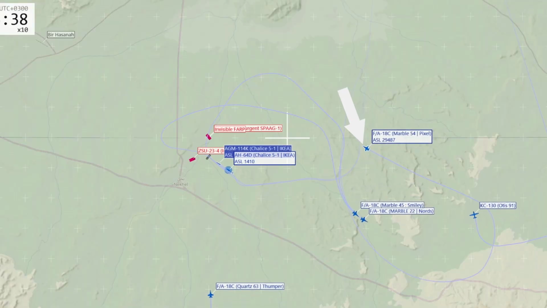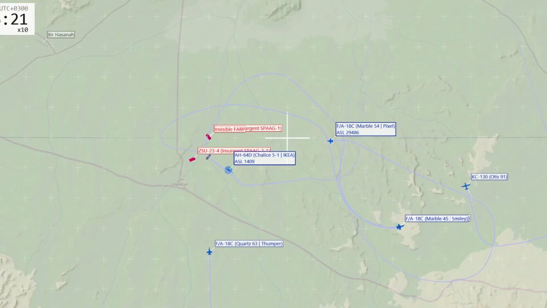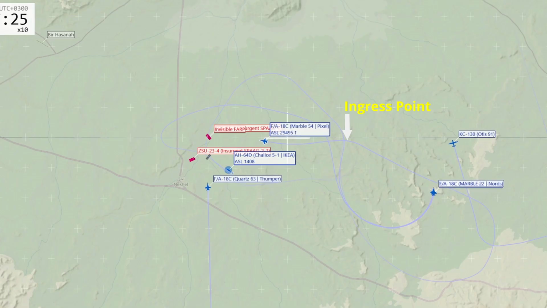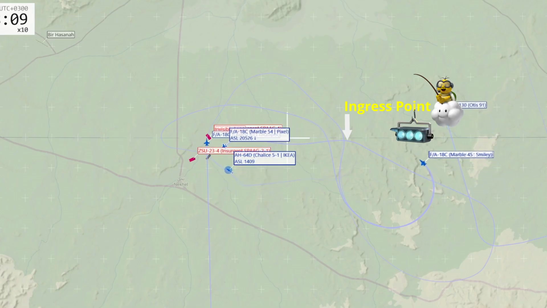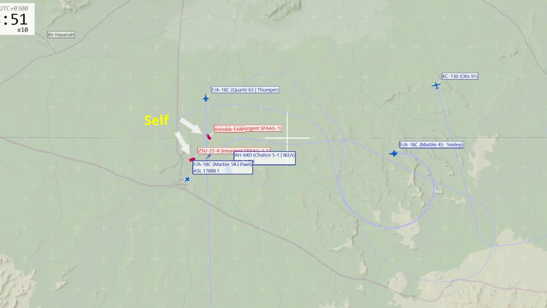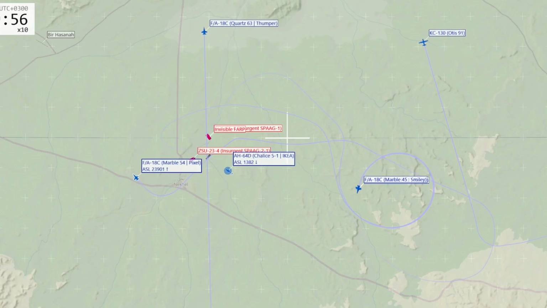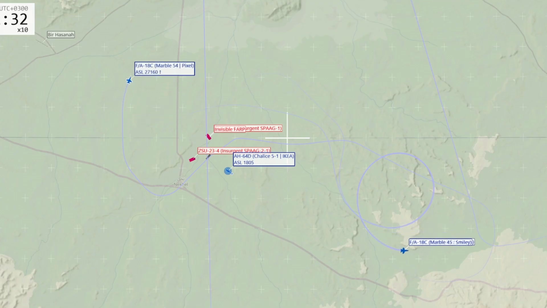There's us, there's IKEA in his Apache helicopter, lasing our targets for us, and all those targets are in this general area over here. There's something called an IP, or an ingress point, and that's a specified point on the map from which we start our attack, and you can see we've come in from the east here. Now, because there's SPAG, or self-propelled aircraft guns, in the area, we can't afford to get too low, otherwise we'll risk getting shot down.